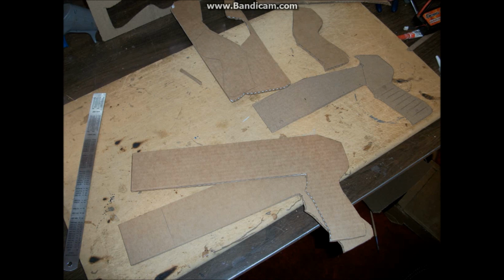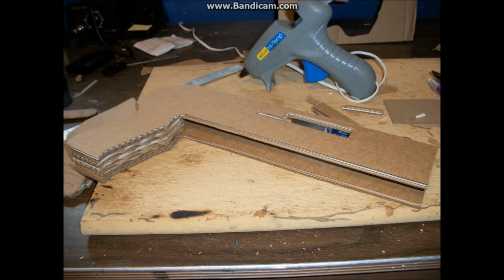The first part to make is the receiver. If you're using double corrugated cardboard, cut out each receiver side once, but if you're using single corrugated cardboard, you need to layer two normal pieces of cardboard together and then cut two halves. And then for the grip, cut out just the grip section 3 times for double corrugated cardboard, or 6 times for normal cardboard. And then you just sandwich them all together and obviously layer the grips inside where the grip is. And then you just cut out your ejection door as it is in the real one, obviously.